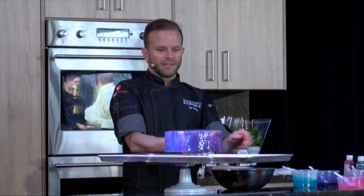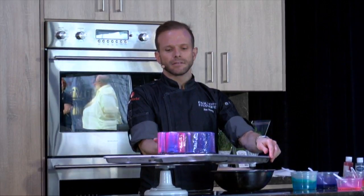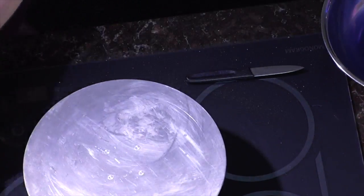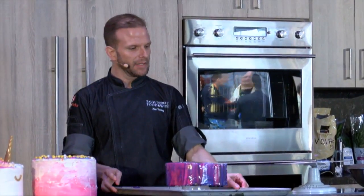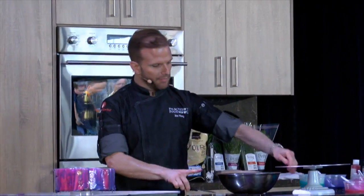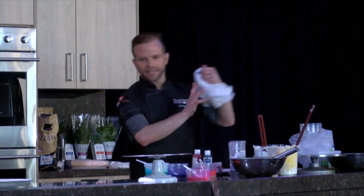So then you want to let this kind of do its dribble thing before you clean it up. You can put it back in the fridge, but I can't really fit it, so we'll just leave it here. So one thing I did want to say is my frosting was still in the freezer when I got here this morning.